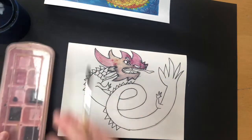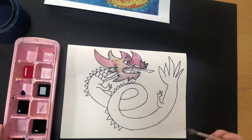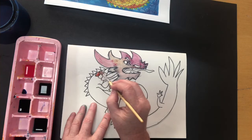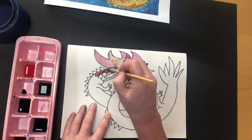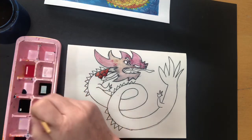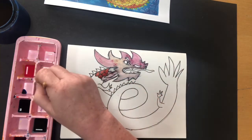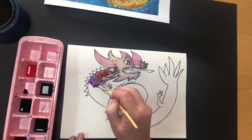If you are using drawing ink, now remember, drawing ink is much finer and you don't need any water on your brush because it is very, very runny. So if you're using drawing ink, you are stroking the paint on the side, and you are using exactly the same technique, using the tip of your brush, holding your brush like a pencil. But what you will need to do is, in between painting, clean your brush, stroke it on the side, wipe it on tissue, and then add your next colour. That's if you are using the drawing inks. So you need a nice thin brush for that work.